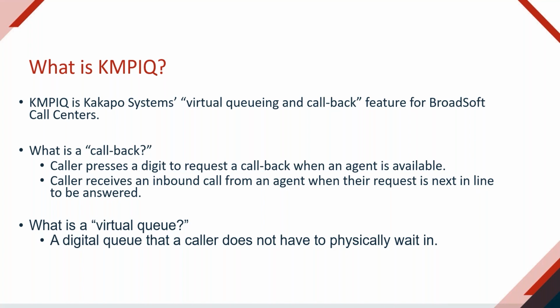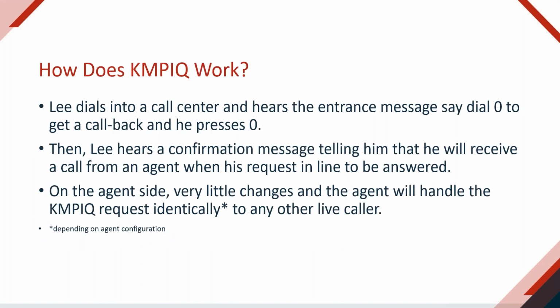All right, so now that we've spoken about what Keep My Place in Queue is a little bit, how does it work? In order to illustrate this, I'd like to use an example. Let's say my colleague Lee buys a new computer and he needs some assistance in getting it set up. So he calls into the support line, and when he calls in, he hears an entrance message that says, if you don't want to wait in line, press 0 to receive a call back. So then Lee presses 0.